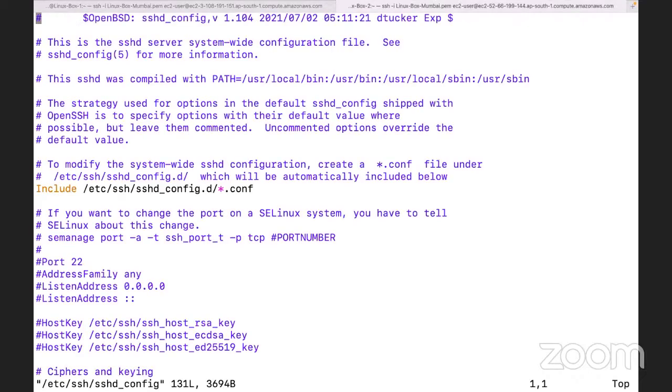So this is the file, /etc/ssh/sshd_config, I need to check.